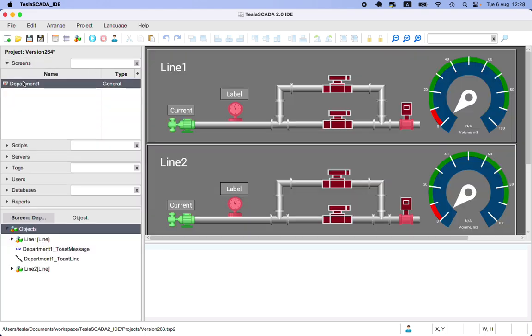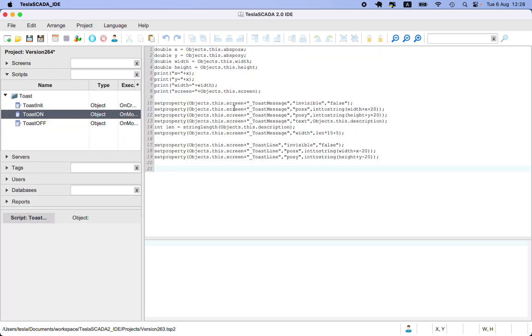For example, we open our project and we create a toast message and a toast line. We use this script to create toast on and toast off depending on the object where we bind this script.